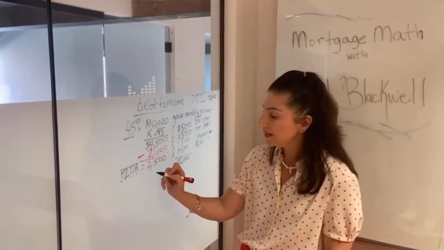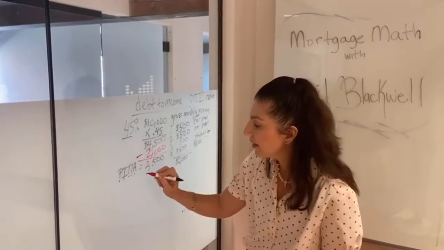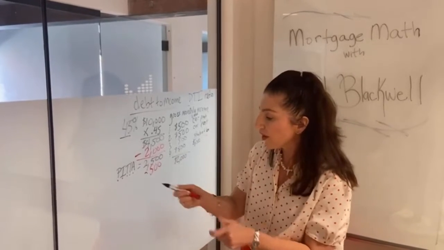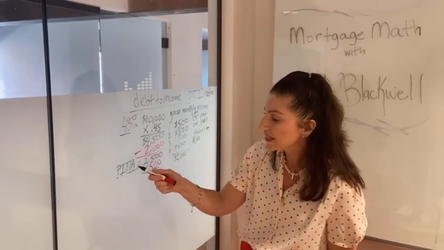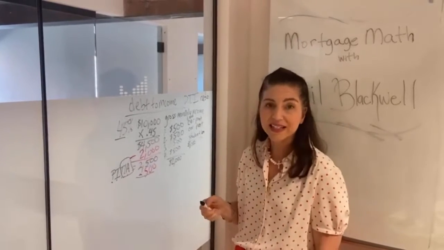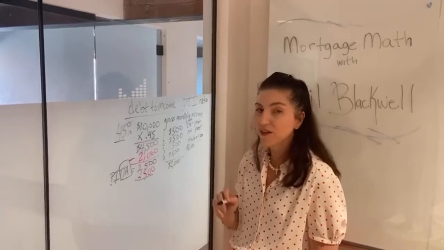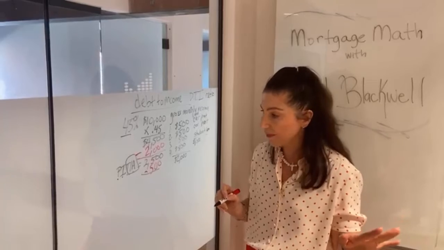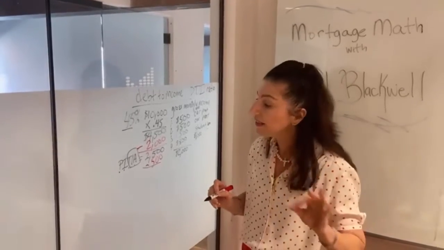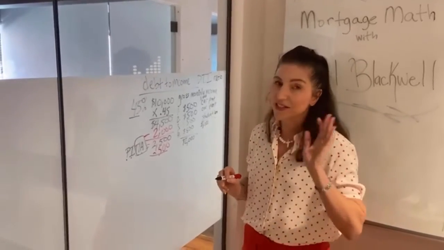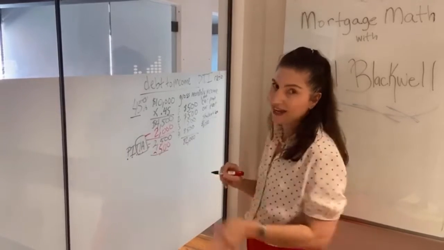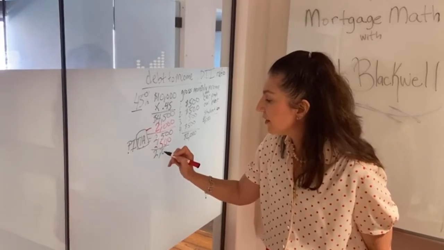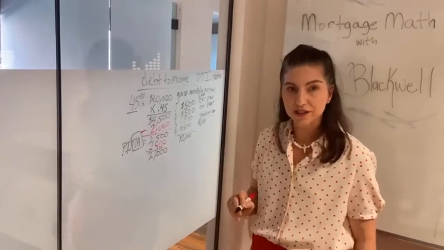So let's just say we need to subtract $500 for our TIA. Our TIA is $500. By the way, don't talk about TIA to your friends because they are not going to know what you're talking about. They're going to think you're talking about somebody's auntie. So it's not that kind of TIA. It is just April Blackwell, TIA. It looks cute. So 2,500 minus 500 is $2,000.